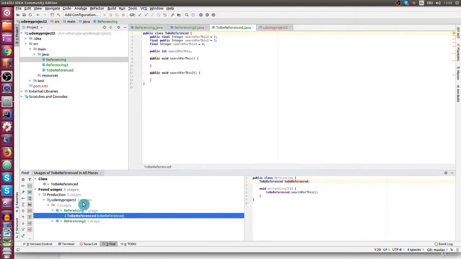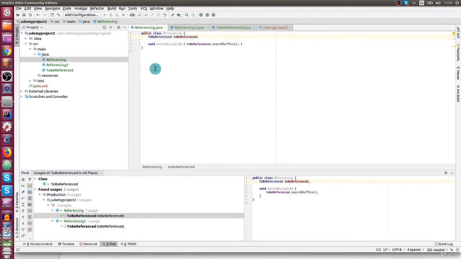You can see that the Find window shows up, and we get the two results that we were expecting, the ones from the field reference. And in the right part, we have a panel showing the preview of the reference. You can even make modifications from here. If you want to quickly jump to those places, just double-click over the entry.